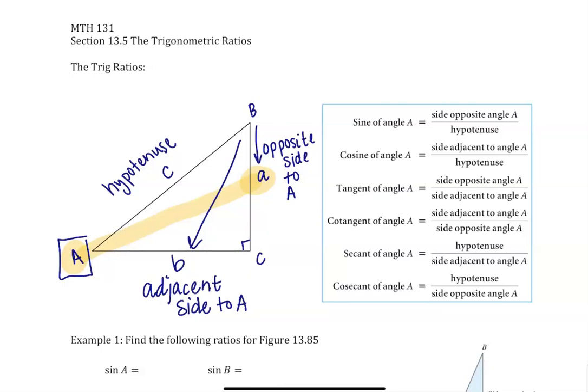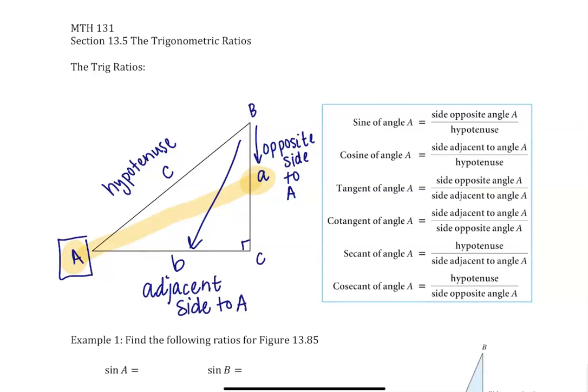So we have these 6 trig ratios that help us recognize the relationship between the sides and how that relates to an angle. We have the sine, and when we talk about the sine of an angle, it's just a calculation that we do on an angle, found by taking the length of the opposite side and dividing by the length of the hypotenuse. Then your cosine is the ratio where you've taken the adjacent side over the hypotenuse. And then tangent is where you've taken the opposite side over the adjacent side.